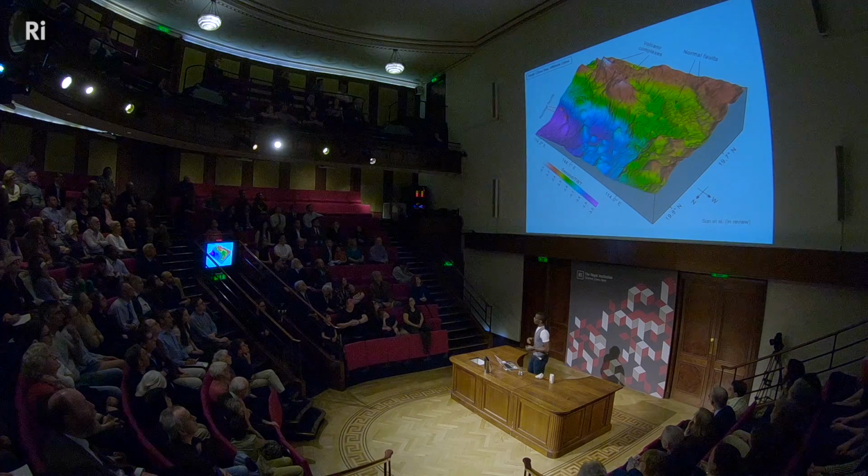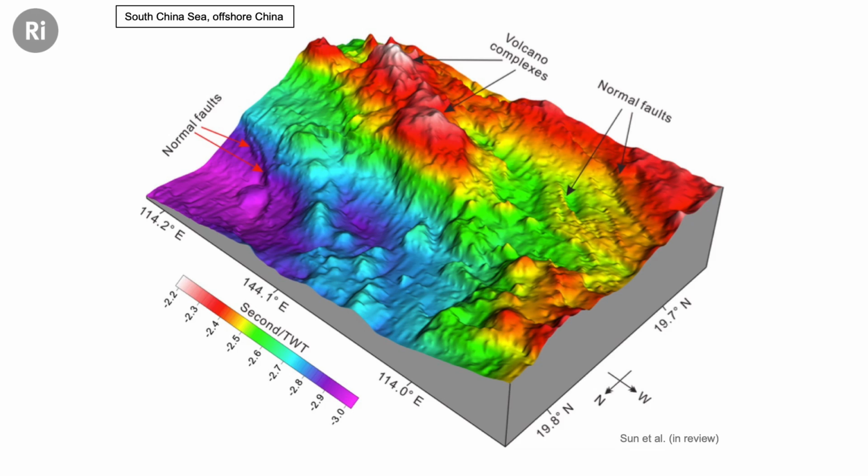So I'd like to say we thought we'd solve this problem with some data. We actually just stumbled upon some data in the South China Sea and found some really nice data which actually imaged inside lava flows. So I want to share that with you now. This is an image from the top of a volcano or a series of volcanoes in the South China Sea.